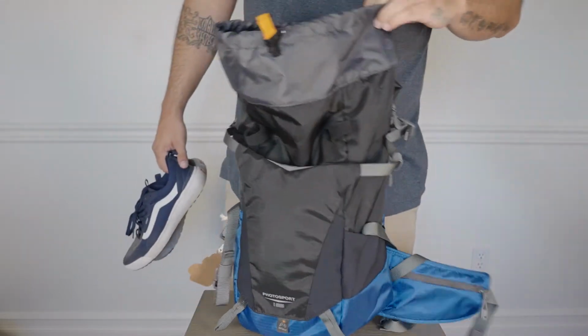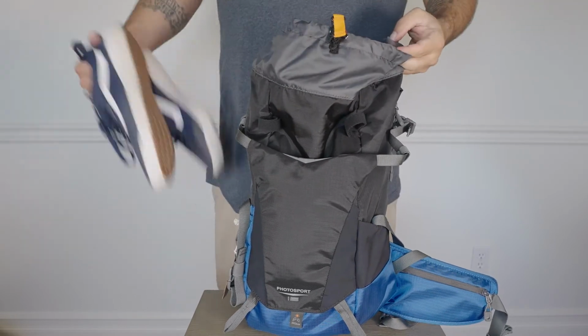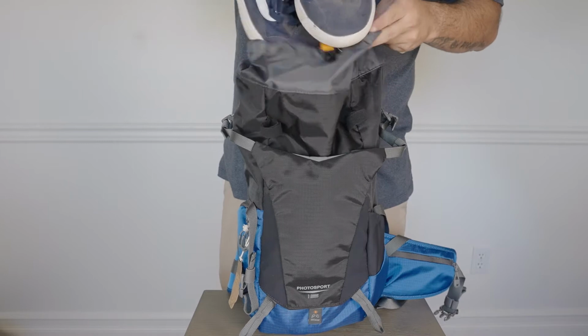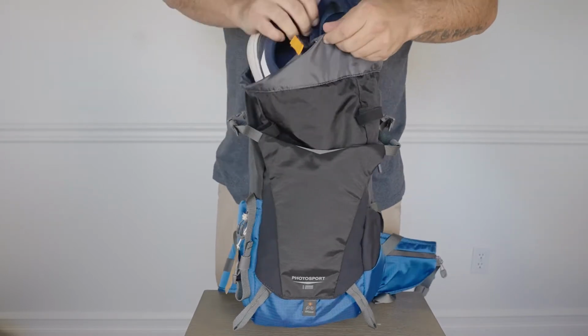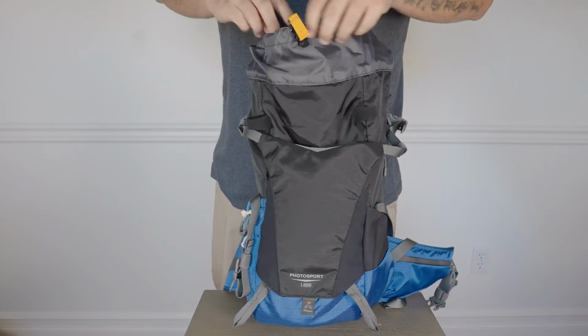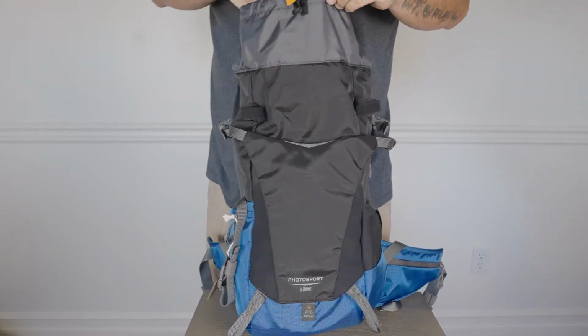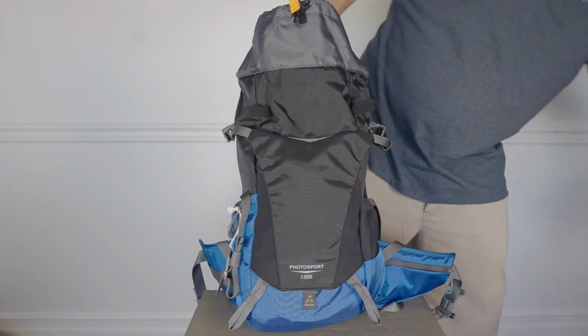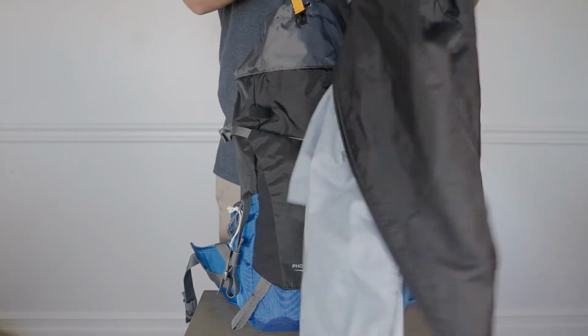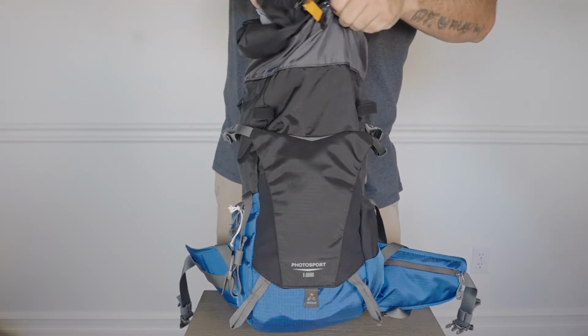All right, so we'll do a quick example right now, because I'm actually just kind of generally curious now. I've been talking about it. Size 10 Vans, jam those in here. Kind of pushing it a little bit. You can definitely fit some in there. And a lightweight jacket, more of a windbreaker than anything. Kind of jam this in here.